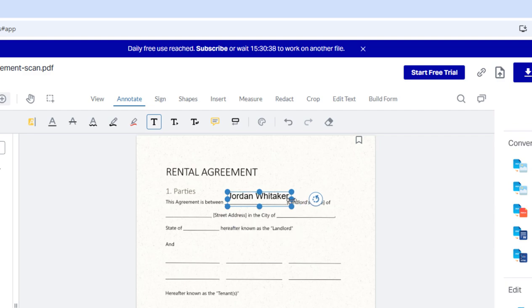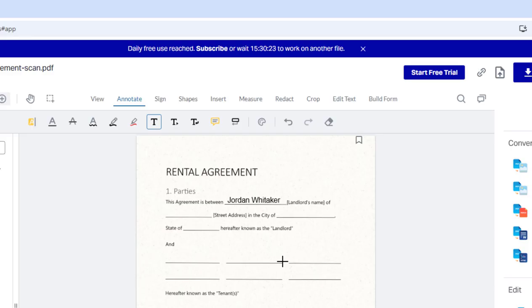I can also change where that text is, or edit it, or change the styling, perhaps a different colour or font size. And I could do this at each of the underlines within the document. But this isn't possible if you haven't got an editor such as Zodo.com. So as an alternative, let's create a form from this document that can then be edited in any browser.